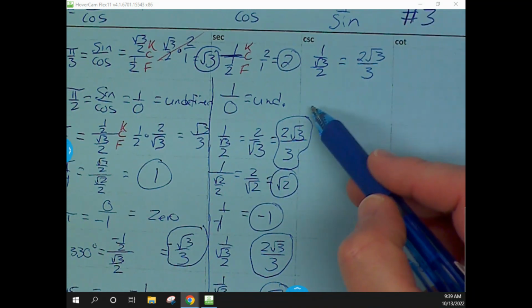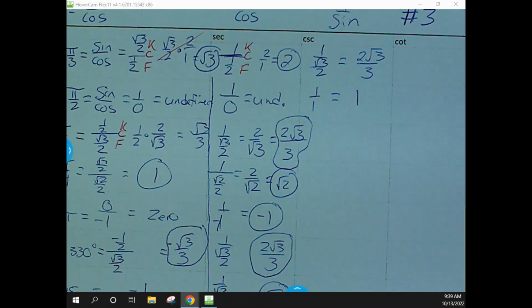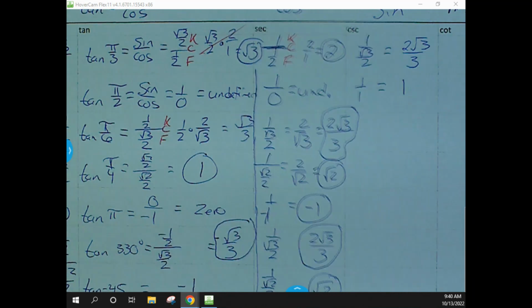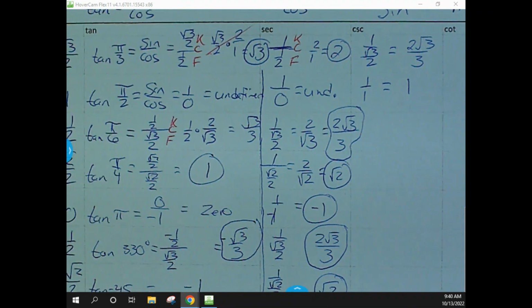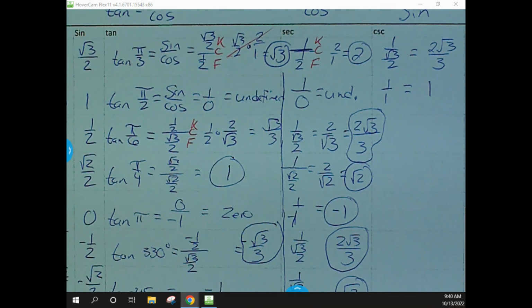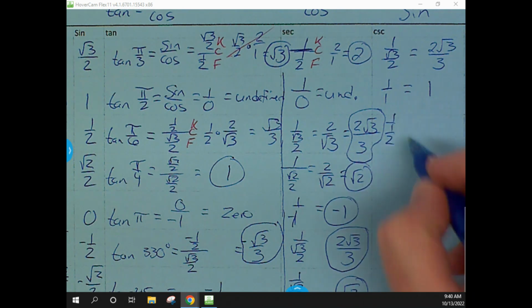Okay, this one gets even easier because this is 1 over sine. It's 1 over 1, which is just 1. So secant, cosecant, I know it's 1 over sine, 1 over cosine, but again, they're the same answers, just depending on where you are in the ordered pair and how you get there. So it's going to be the exact same answers as you go through these. Question. For this next one here, yeah, because it's 1 over a half. If you flip it, that's just 2 over 1, which is just 2. Yeah.